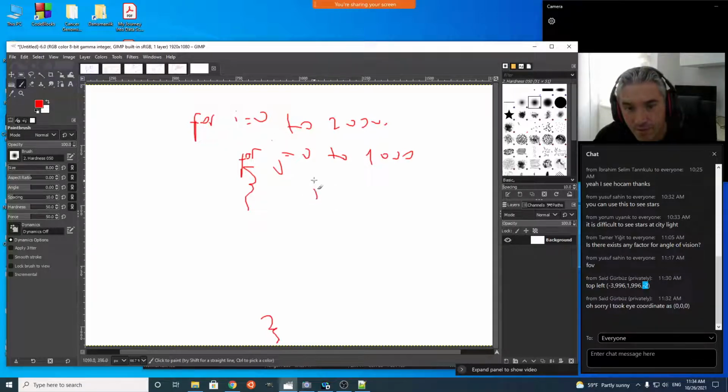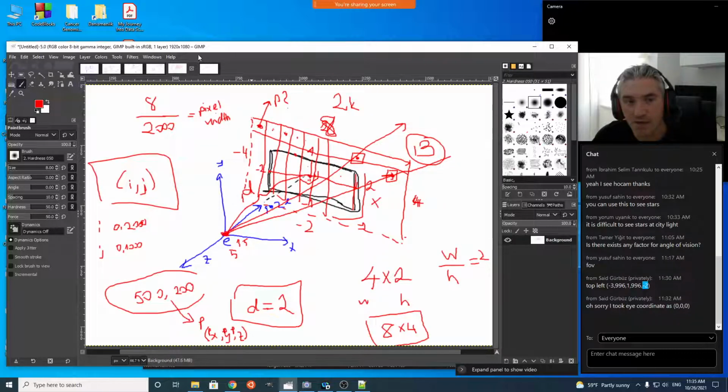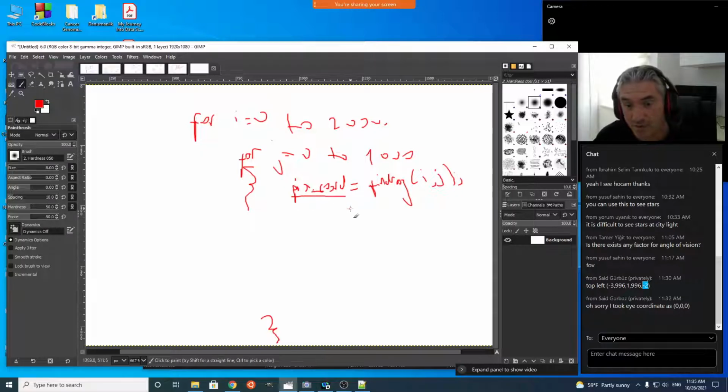First, for that particular ij you have in this for loop, you generate the ray. Find the pixel coordinate, let's call it PC. Pixel coordinate is equal to find ray ij. That's the first line you will be writing: find the ray that passes through the ij pixel, and this will be the first problem we will be doing. After we find this ray, the pixel coordinate, the next thing is to form a line between E and the pixel coordinate.